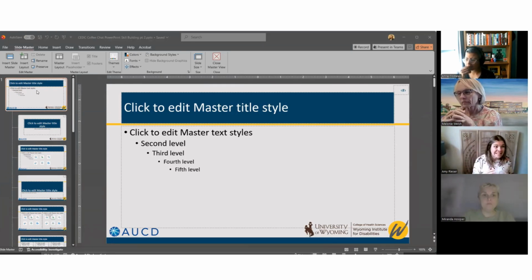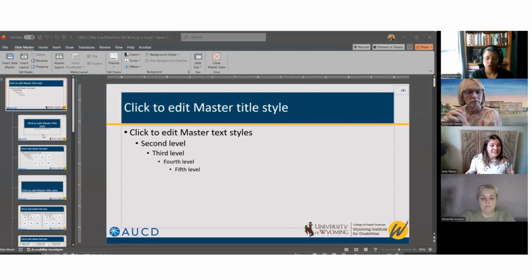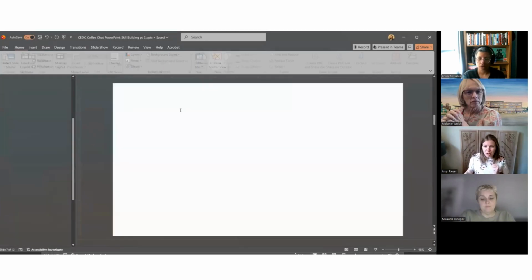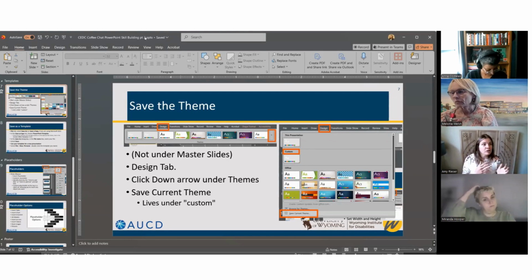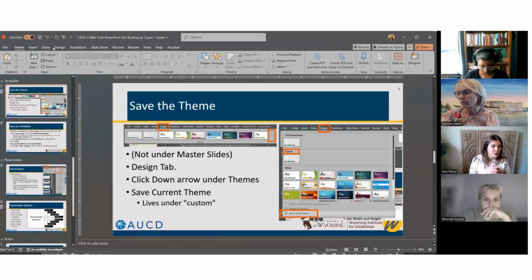It's actually such an easier way to do this, which is I've created this thing. I really like my theme. This is what I want to be using from here on out. Two things we can do to now use this in the future. One, I can save it as just a theme that should show up in my PowerPoints in the future as a theme that's custom that I've done, right?